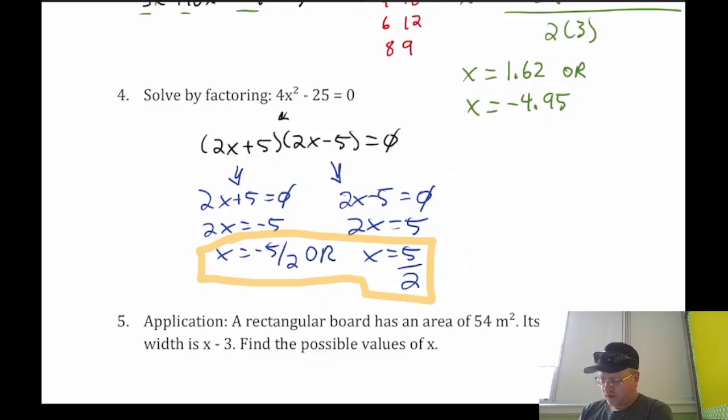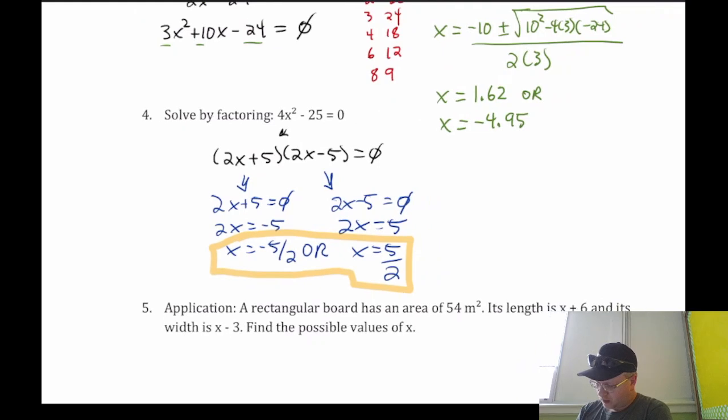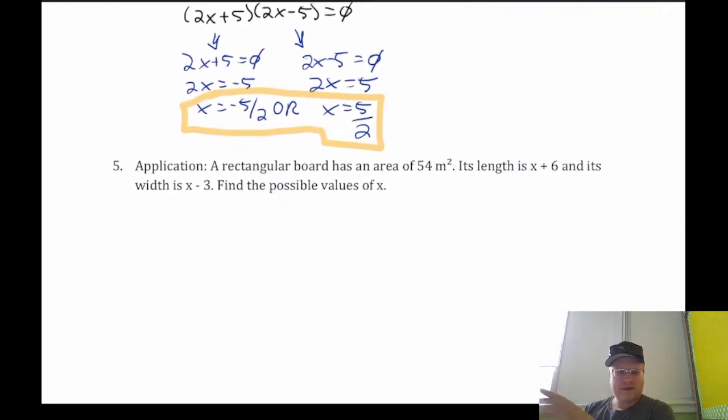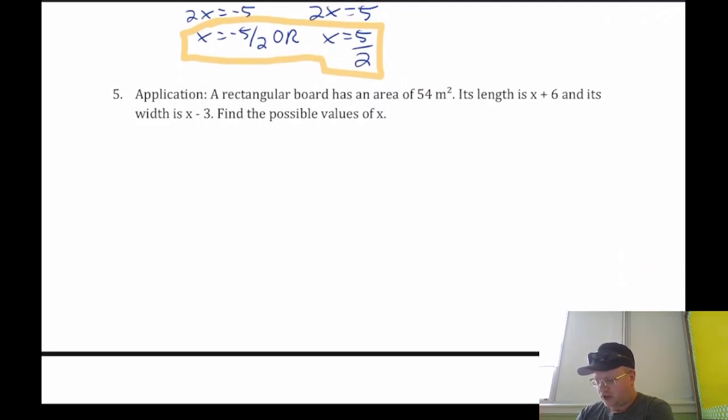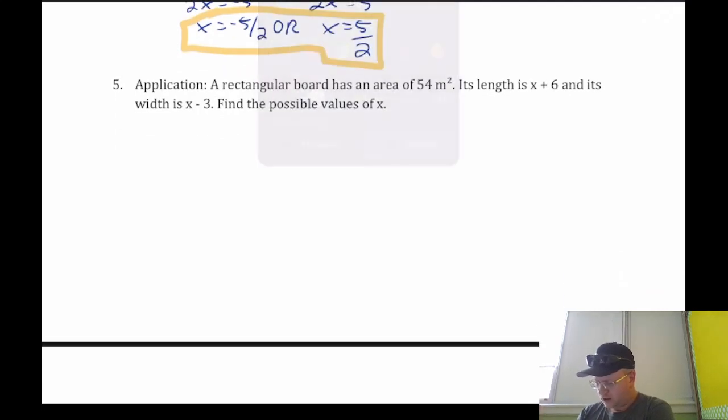And finally, a word problem. Let's take a look. And anytime we have something that involves a word problem, a situation, I do recommend making a diagram. I'll require it for trigonometry, for triangles and stuff. For situations like this, not strictly necessary, but I recommend it. So let's take a look.